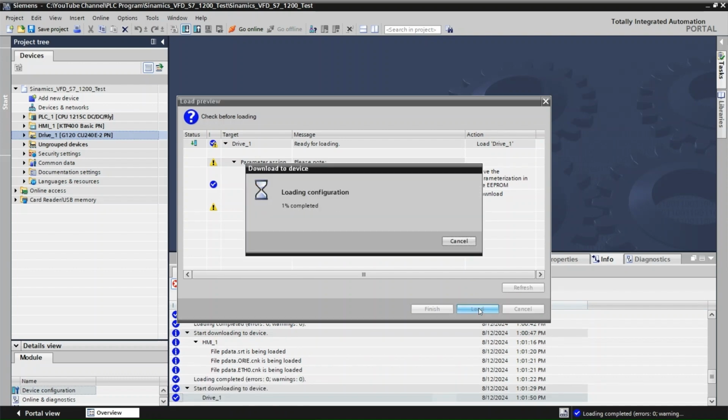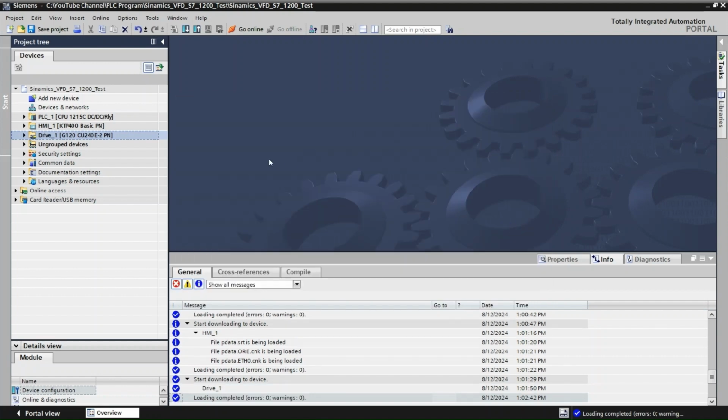And then click load. Wait for the loading configuration to complete, and it will take some time. Okay, now we have done the configuration download to the real drive.